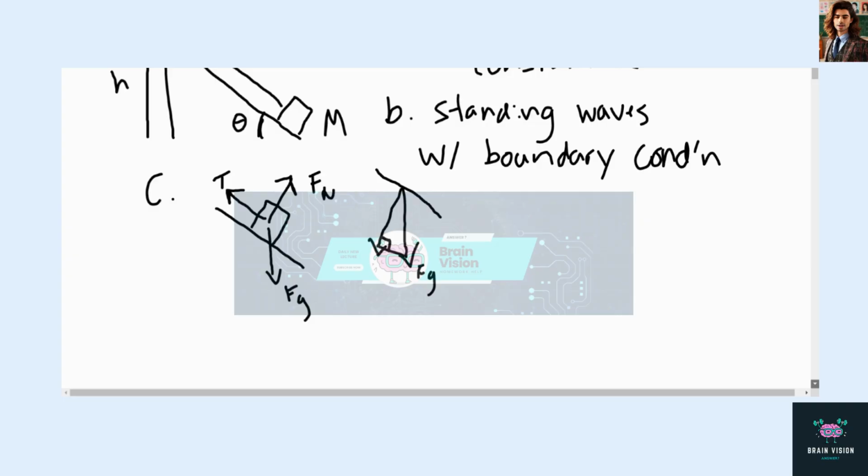So we're trying to find T. We know that all the forces balance because the mass is not moving. We're trying to find T, which is parallel to the inclined plane. So we're concerned with this component here, the parallel component of Fg. We know by doing a little bit of analysis that this angle here is going to be equal to theta, because if we extend the plane here, it'll look like this. Here's theta.